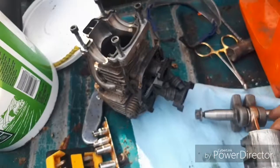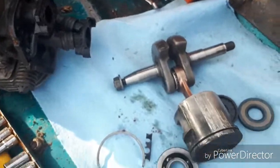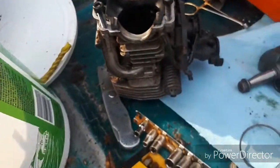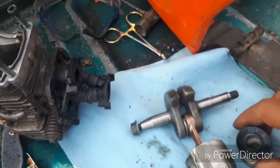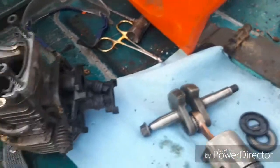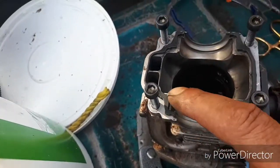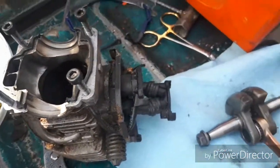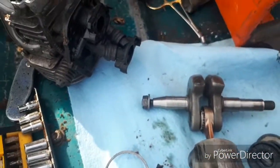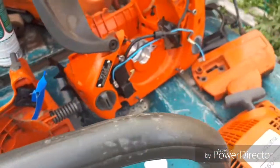And I know I can order the parts from the States, owing me around $240 for the new piston, ring, and jug. And all the seals, these seals, and the seals that go right here, these rubber seals here. They all come with the rebuild kit, these two rubber seals and these seals. And it comes with a new piston and ring. That's US dollars coming from the States. Here in town, they want like $500 for the kit.